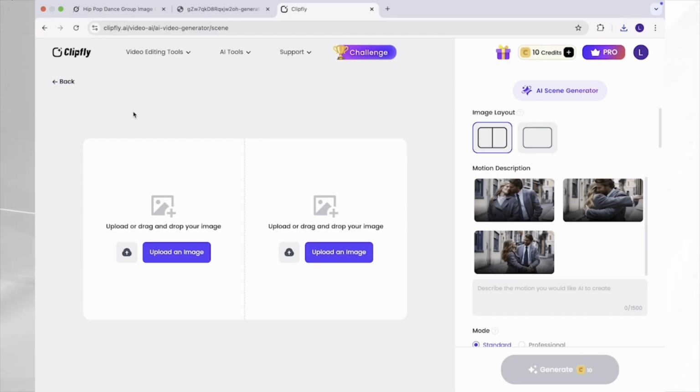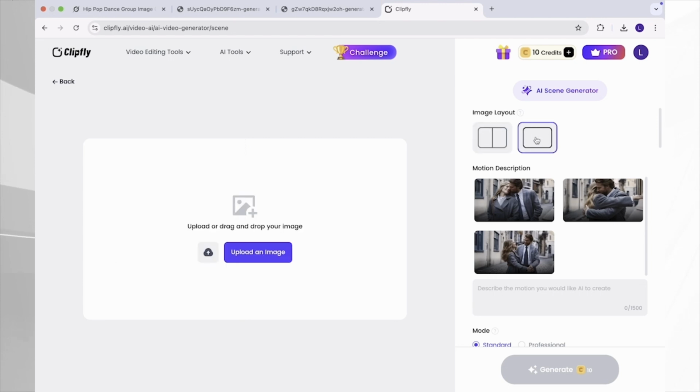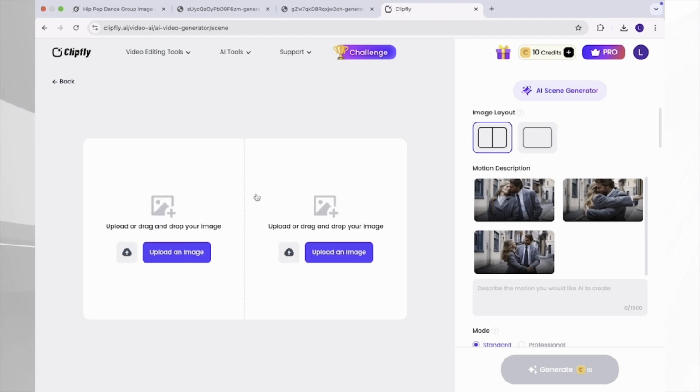Now, when it comes to the Grok layout, you could basically use just one, or you could use 2. I'm just going to use 2. So I downloaded 2 images. And on the free version, you see about 10 credits, which is good enough for about 3 seconds of video. If you really want to have like a YouTube channel that sort of teaches people how to dance faceless, then I would encourage you if maybe you could consider getting more credits in their pro version. Okay, so the first step is to drag the 2 images in here.